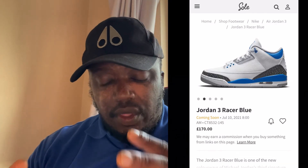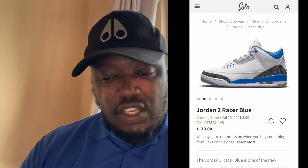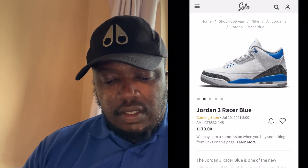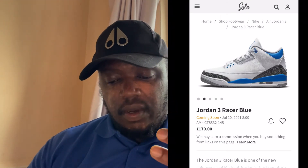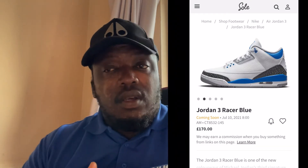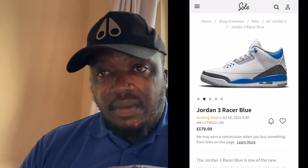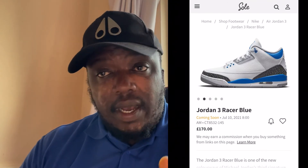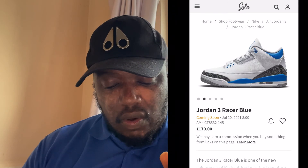Let's talk about resale price. I don't think this will sell for a lot of money — maybe in Europe, just because the market isn't there yet. Jordan 3s are more for the mature market, people who appreciate the brand and can purchase most Jordans that are within reason aesthetically. I think this is just one of those that you buy to wear — I don't think it's going to resell for that much.